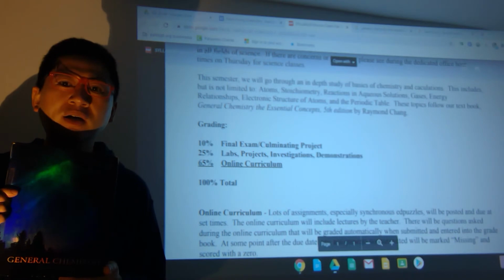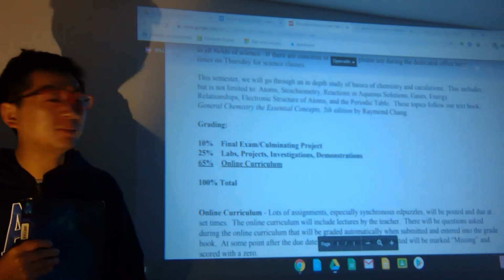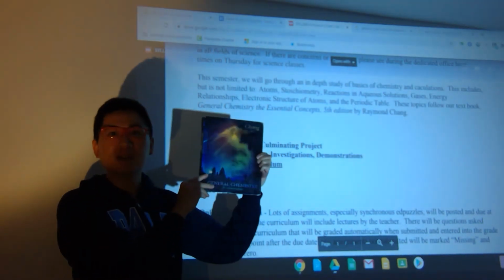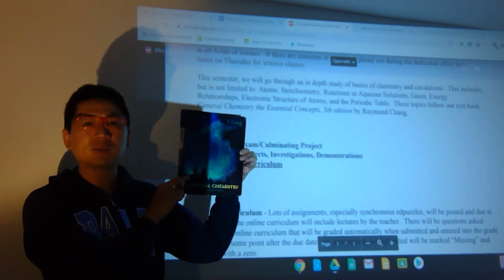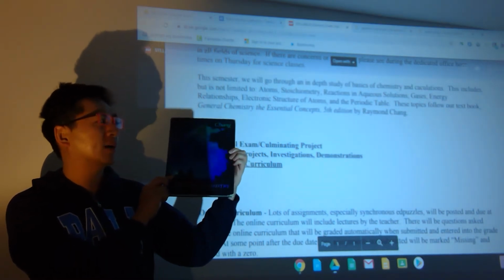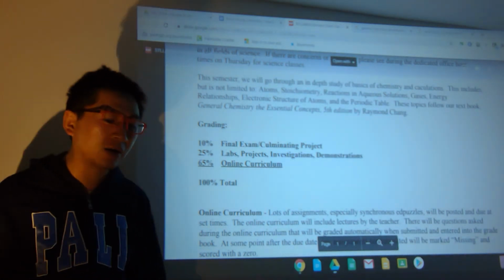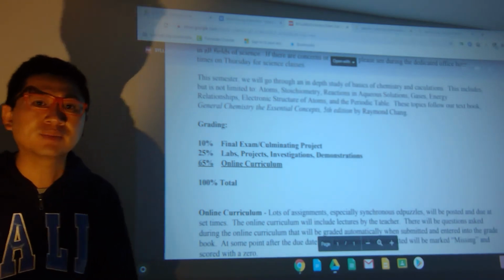But it's called General Chemistry, The Essential Concepts, 5th edition by Raymond Chang. And it looks, again, maybe if I put it in this light, like this. It's a bluish cover. Again, it's called General Chemistry, The Essential Concepts by Raymond Chang. It is the 5th edition. I know there are newer editions, but we are using the 5th edition.